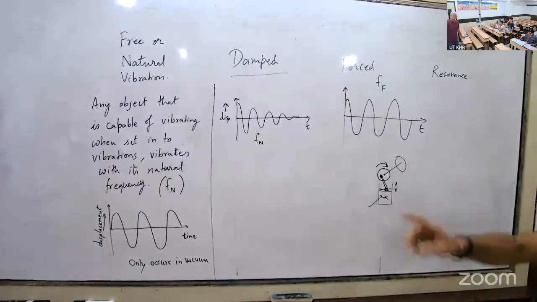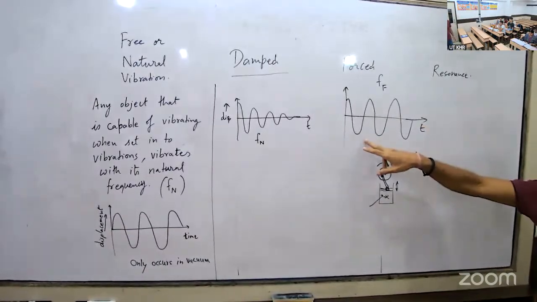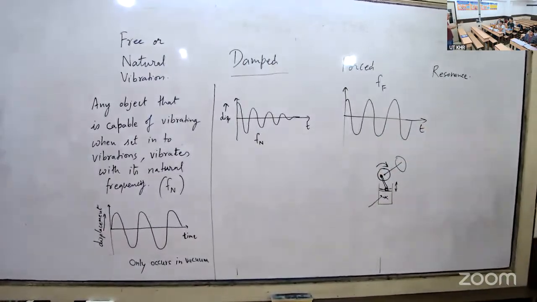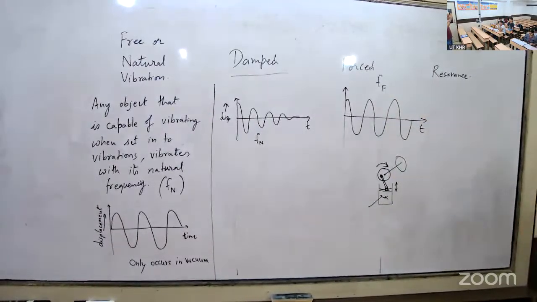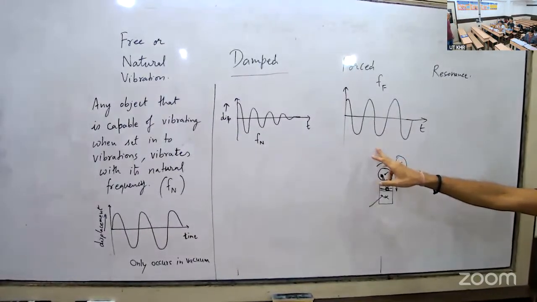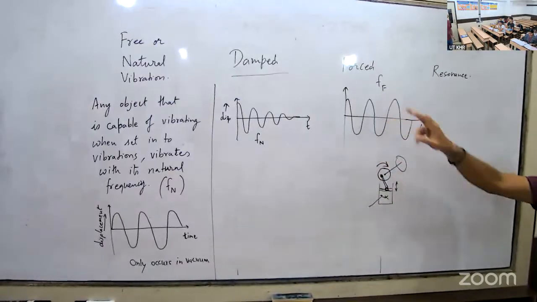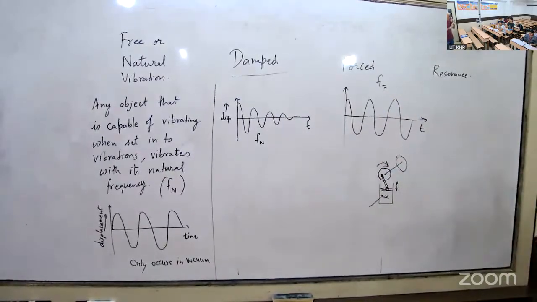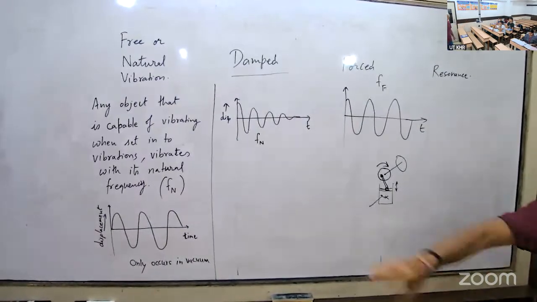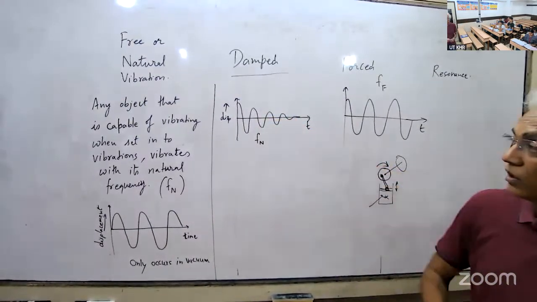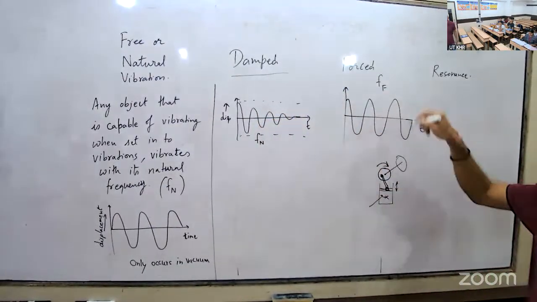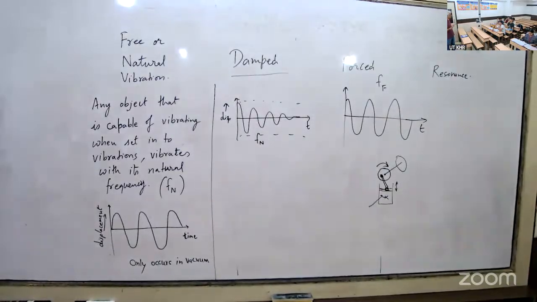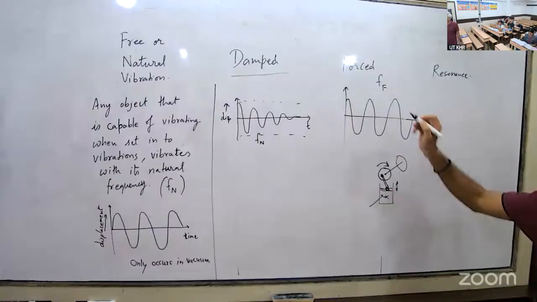Okay. So when you force the oscillation to take place by some external periodic force, the oscillations take place at the frequency of the external periodic force, and it is called forced vibration. Is that clear? So the frequency of forced vibration is the frequency of the applied force, by which you are accommodating the lost energy, so that the oscillations are sustained. Is this clear? What is forced vibration? So in forced vibration the frequency is this.